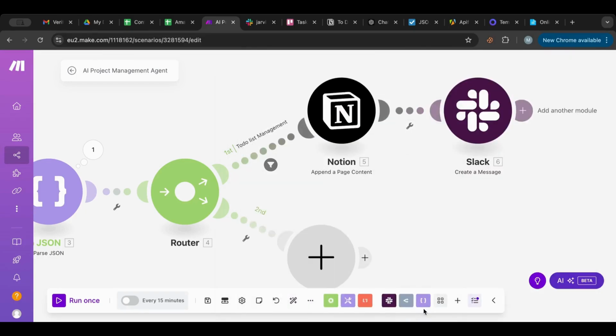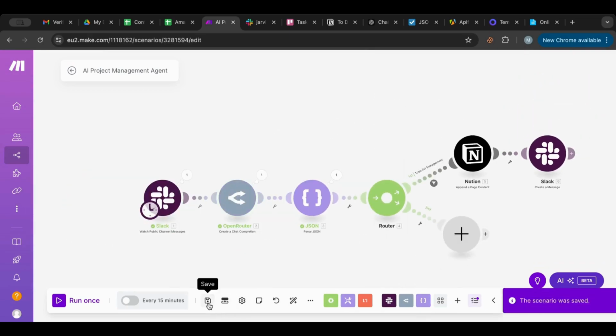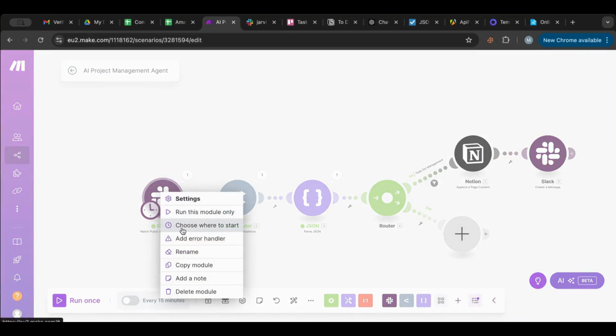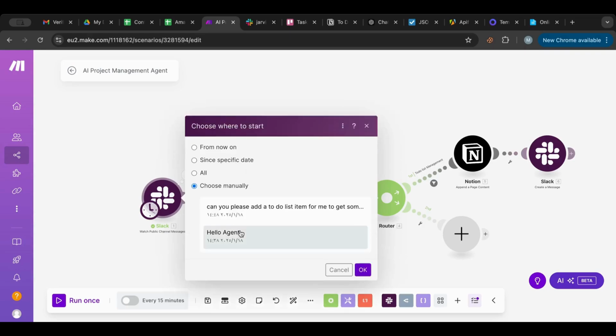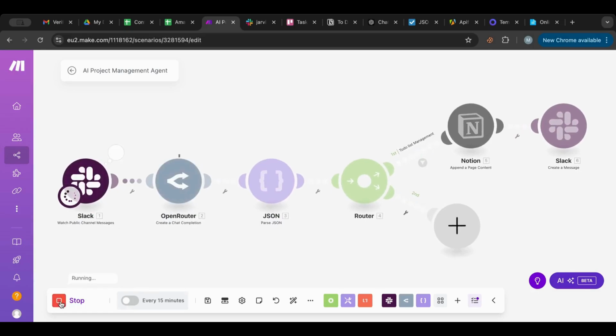Then I'm going to click OK, so this will be handled. Okay, so let me save and rerun this. So I asked AI to add this task, so let me make sure that it is done. Let me run. Okay, so now it's running.